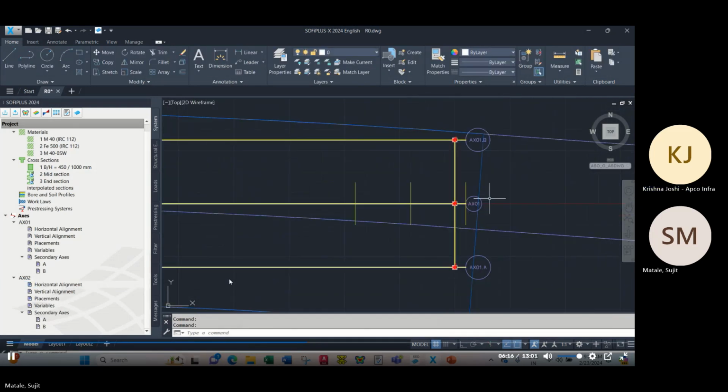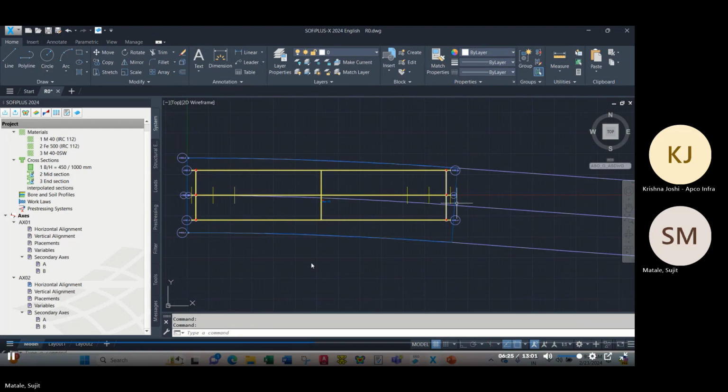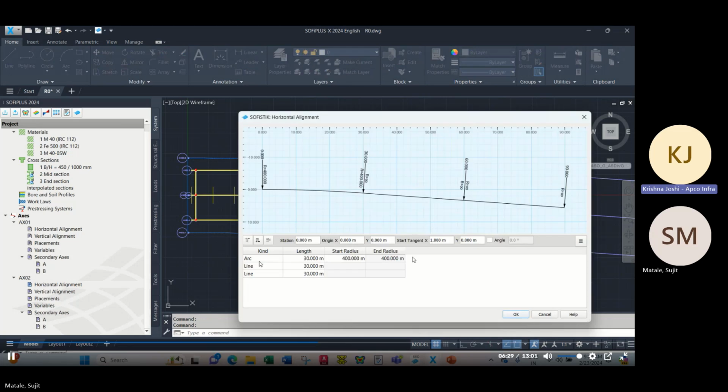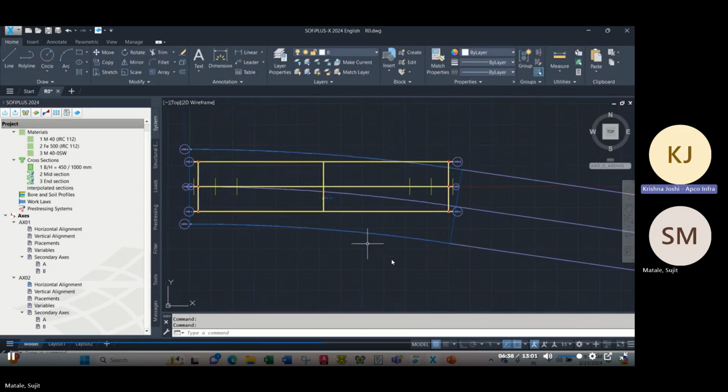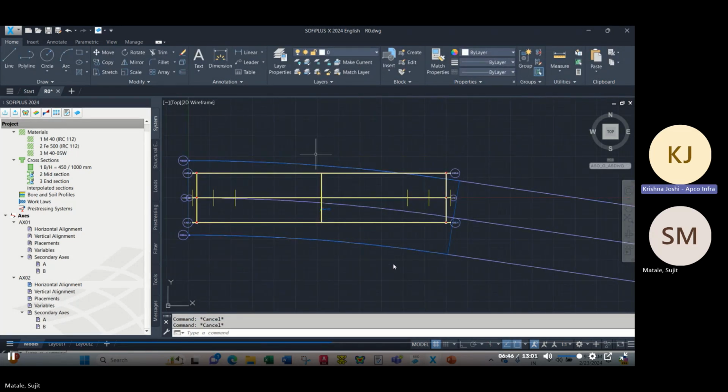See, what has been done is there are two axes now modeled in the same place. One is for this three span continuous PSC composite. So in that case, the slab is going to remain in curvature, but my girders are going to remain straight. So for girders, I'm modeling three axes, one here, second here, and the third in the third span. Now you see how I change my placements, as sir asked.